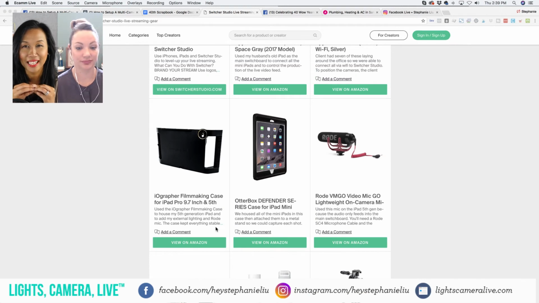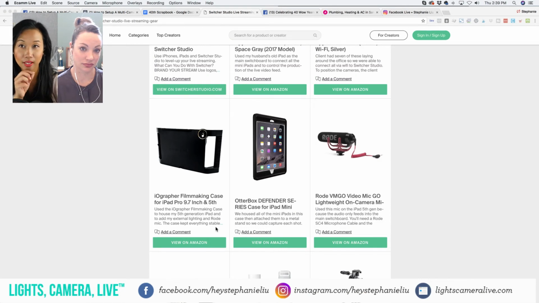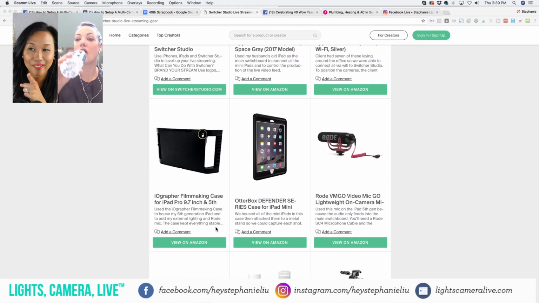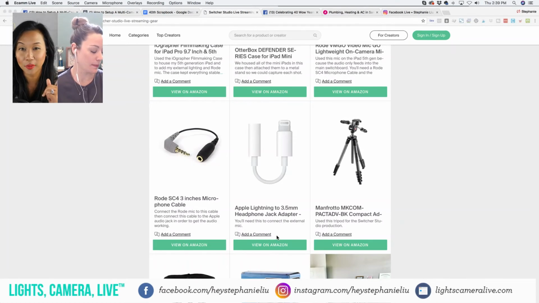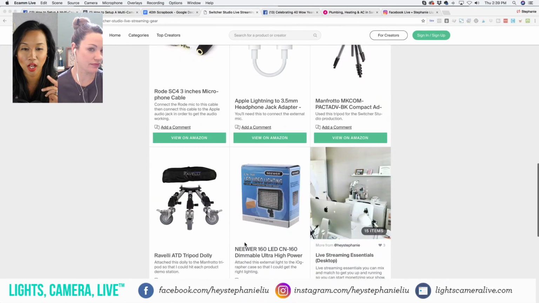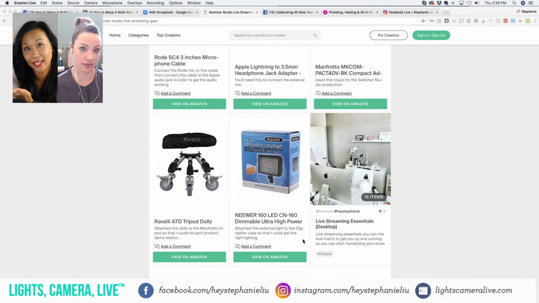So that's another thing where I'm like, crap, I need to remember this when I do the case study. On the stand, every single one of them was connected to a charger so they wouldn't die when we were on camera. So that was funny. So iOgrapher, still have that. And then all the little connection things that we needed, tripod stand, dolly, the lighting itself. I had the lighting connected to the iOgrapher.